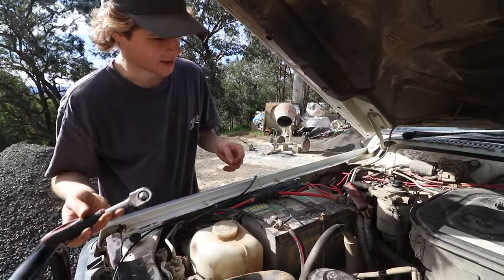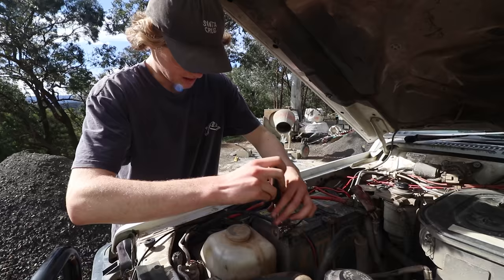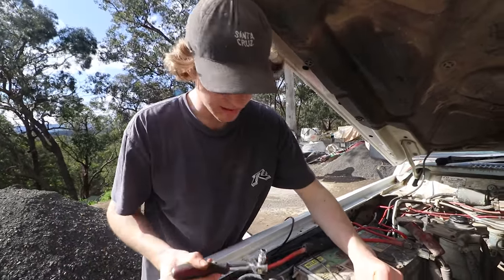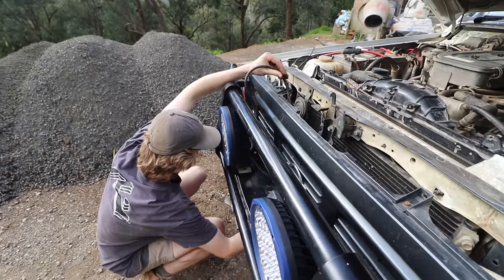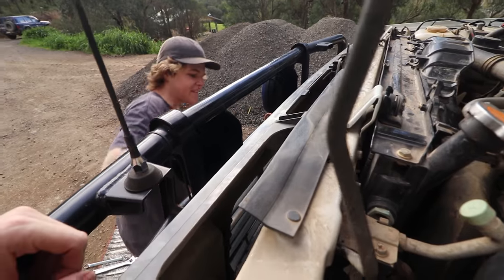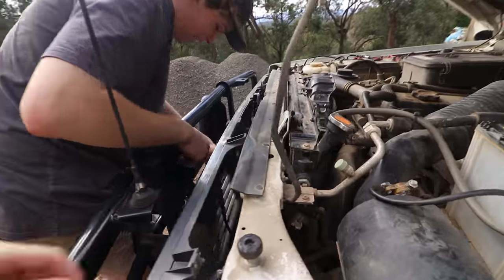As you always do when you work with electronics, you're going to disconnect the negative terminal. But in our case, we might also have to disconnect these winch power cables because they're threaded through the grill, so we won't be able to pull the grill off. All right. I can't see because all the winch cables are in the way. Maybe I might have to take this off.